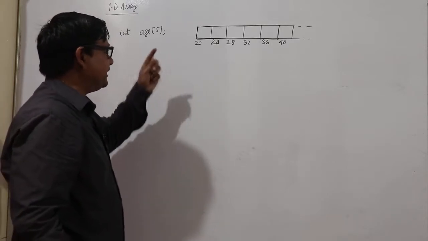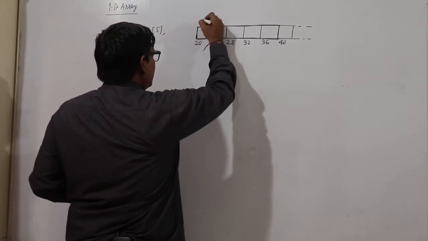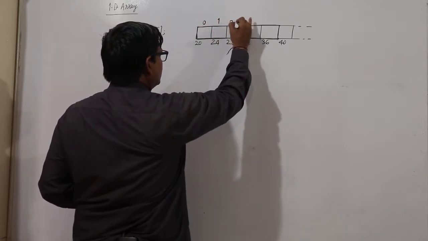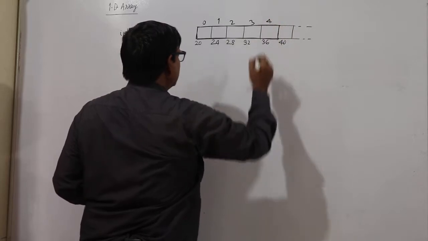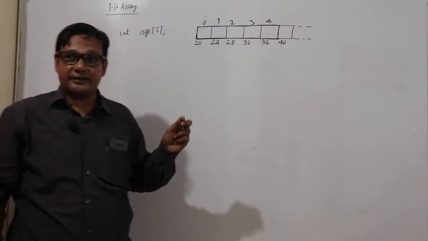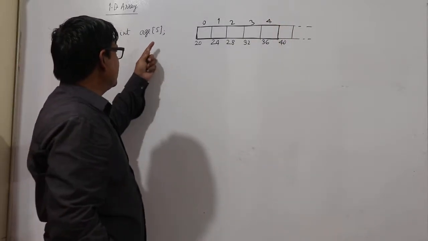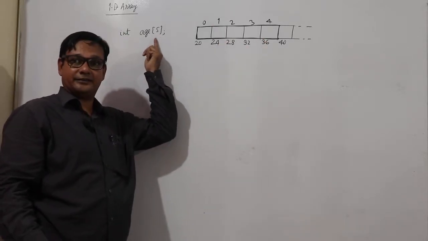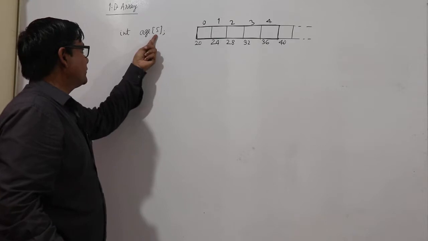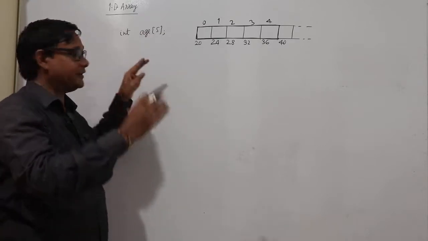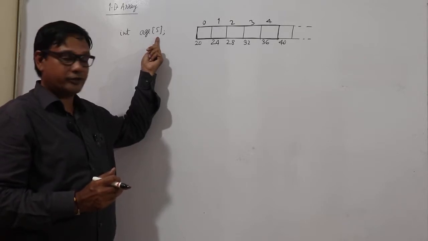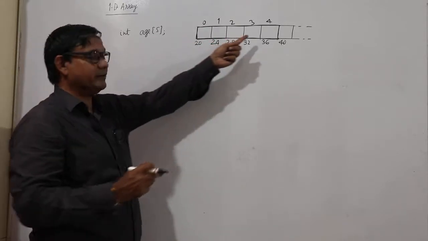Then I will take some index here. I am taking this index as 0, here at 1, 2, 3 and 4. Because I am starting the index with 0, then the highest index will be 1 less than this whatever is written in the angular bracket in this array. So 5 minus 1 will be 4.